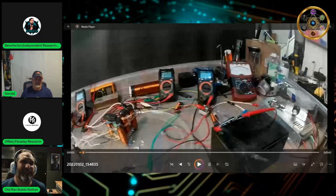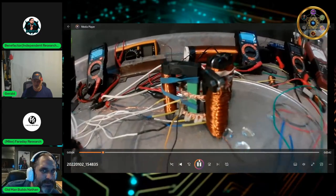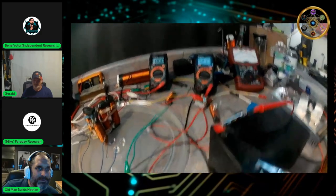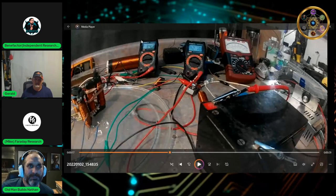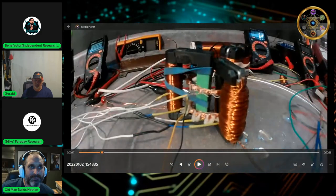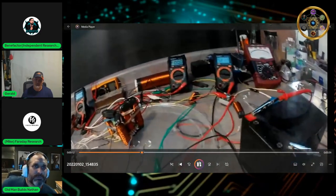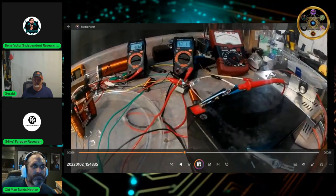I'm getting good at this. Right on. You can see it? Yeah. All right. So I'll hit play. The audio sucks. I'm trying to get it in a good spot where you see the transformer. We're going to have to get you a tripod to sit this thing on. It's going to show the neon blinking, but it doesn't show the meters in the background very well. Okay, so that's the first meter, the second meter, and the third meter. And then when I hit the button, see, I'm moving it way too much. I apologize. I was basically just trying to show that I'm pulsing the neon into the battery.